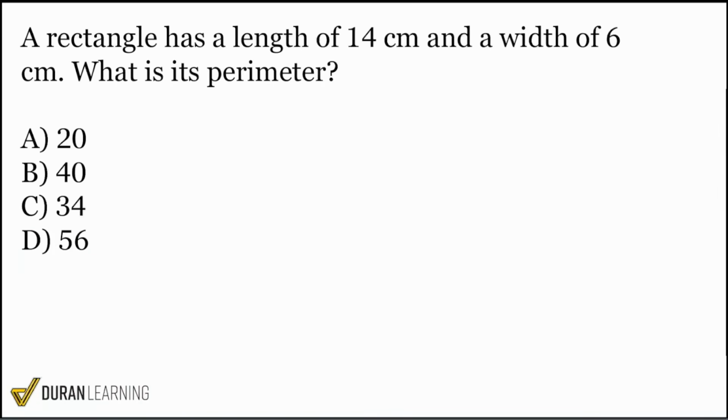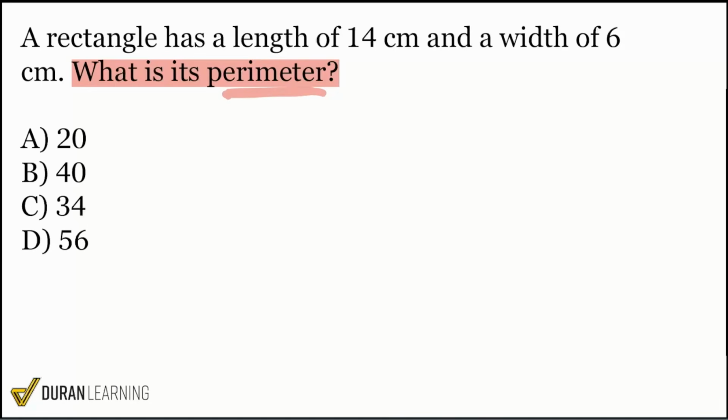All right, so let's take care of this first problem here. We have a rectangle has a length of 4. Remember, everybody, I'm going to stop myself right there. Do not read the question start to finish. Instead, go ahead and begin with the question sentence. What is its perimeter? All right, everybody, so when we take a look at that here, what is its perimeter? Well, everybody, we know it's a hyperspecific geometry word. So what are we going to ask right after that? What is its perimeter? Perimeter of what? Perimeter of what shape, right?